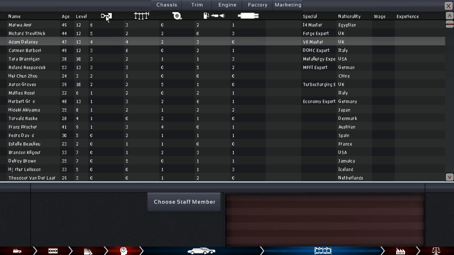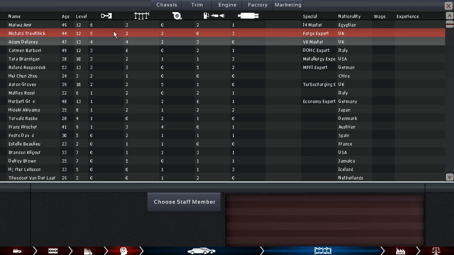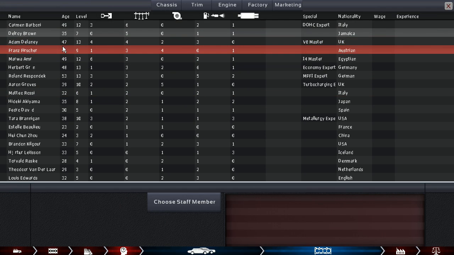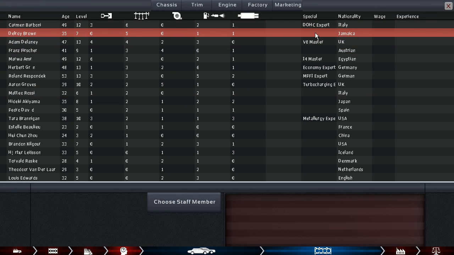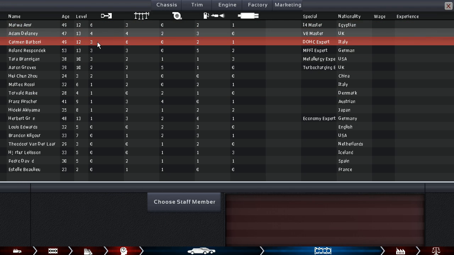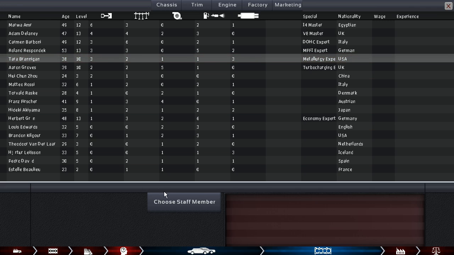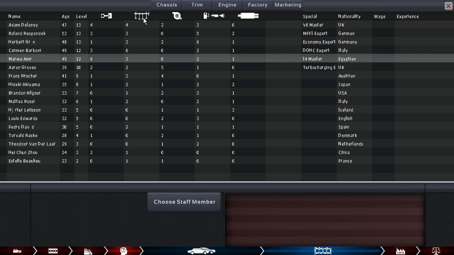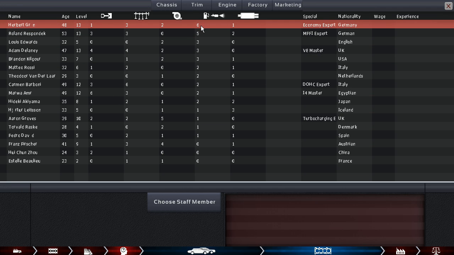And then we need somebody else who's good for the bottom end. Forge expert could be good, because we might want forged internals in the future. So let's add a couple more who are good and experienced. This guy from Jamaica is really good on the engine heads, but not really that good anywhere else. And bottom end, we need a metallurgy expert. Yeah, sure, why not? Oh, it's actually a woman. And then, well, somebody else. The fuel system, perhaps economy expert. Yeah, of course the economy expert would be German.